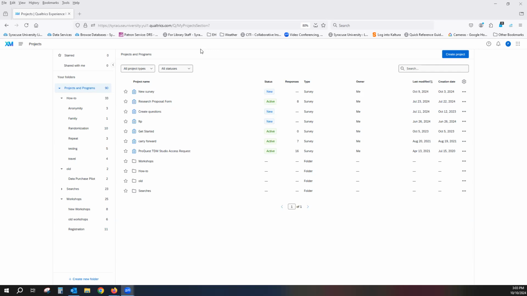Okay, awesome. Today's class, we will begin talking about creating questions, because of course that's why you do a survey, to ask people questions. And there are many options and things that you can do for that. So we're going to come over here to create project. And depending what screen you're on, this button might be in a different place.